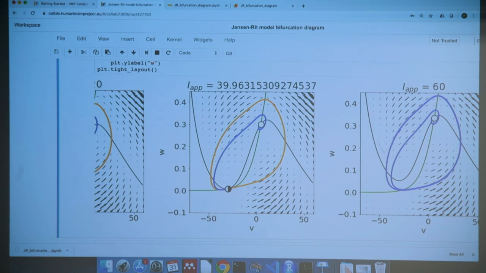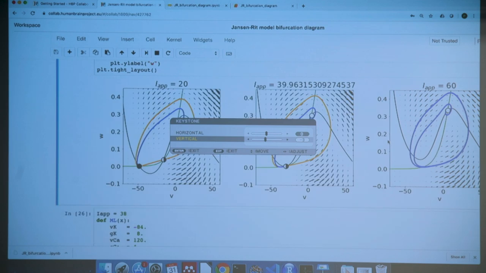You can also see this through the nullclines. These nullclines now, the black one and the green one, only intersect in one point. So the other two intersections are gone. And this point which remains is this unstable focus, and what you can see is you spiral outwards and you approach the stable limit cycle. So there's a stable limit cycle born through this homoclinic bifurcation of the Shilnikov type.